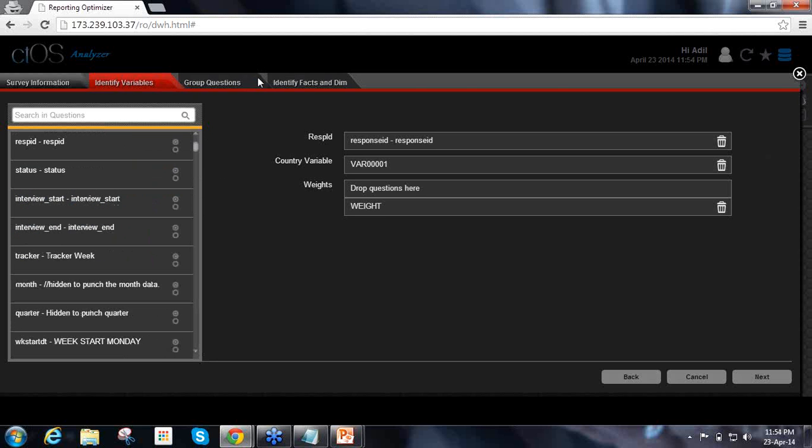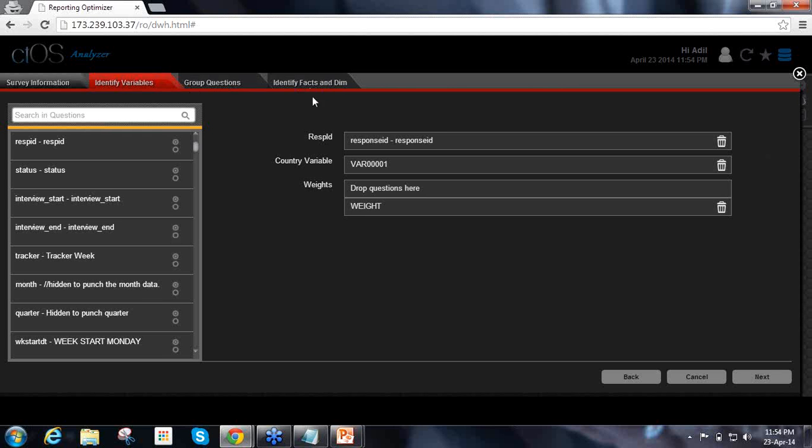Then the other two steps, we will not be going through the details here. The next step is grouping of questions, where you can group different variables into groups like demographics. It can be key metrics, it can be your segmentation variables, or a whole lot of groups can be created.